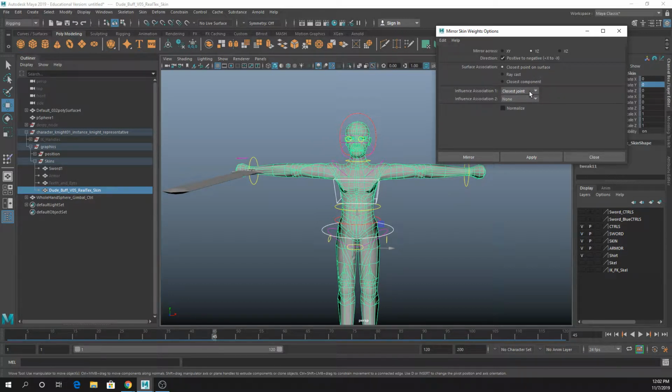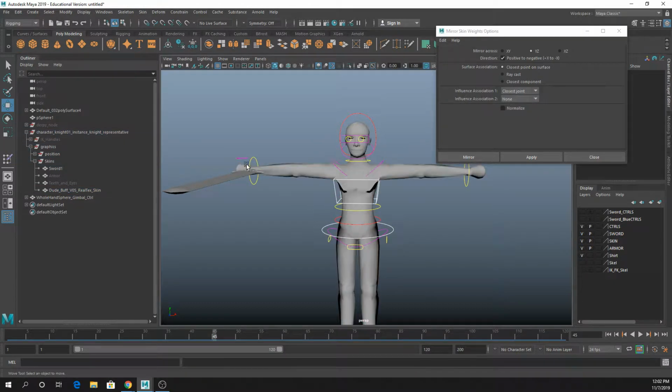And then influence association, you can do either closest joint, so in this case the rig is a little weird because there's one extra sword joint that goes from the root up here. So my mesh is symmetrical, my rig is not. So what I would probably want to do here is actually 1-to-1. So it's going to grab the weights from the left shoulder and put it on the right shoulder. And it should, hopefully, ignore that ridiculous extra sword joint because nothing really is happening with that.